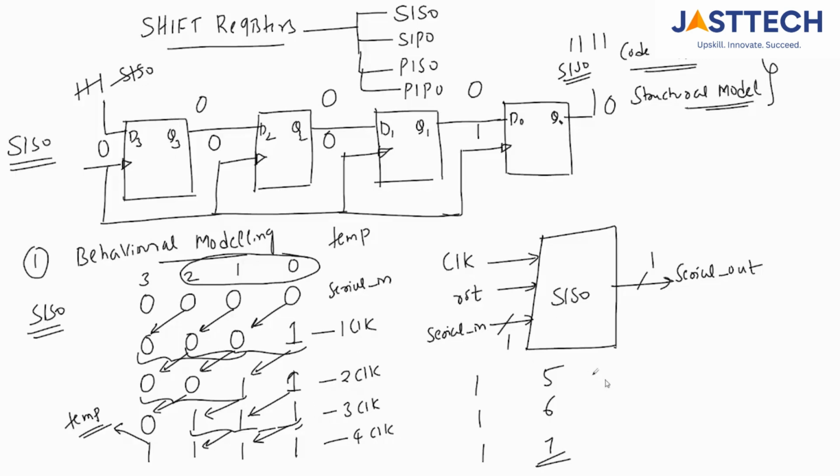So how to write that: temp equal to, I am using the concatenation operator, temp. So this I am initializing with the temp register. This I am loading into the temp register. So temp, that is 2 down to 0, and from the left you are inserting the data serially. Okay, so how to write the code? Have you understood the logic, how I am generating the logic in this? So left shift operation.